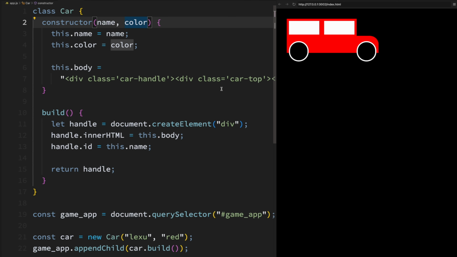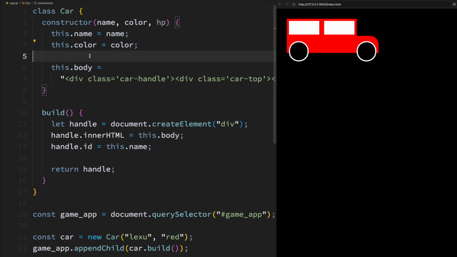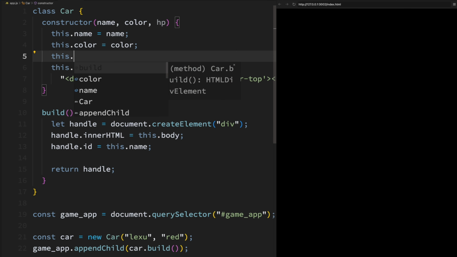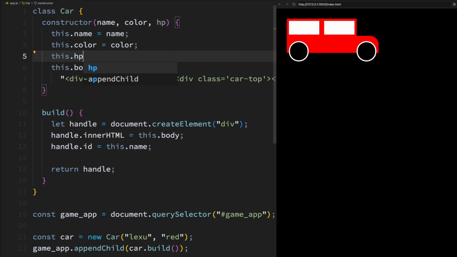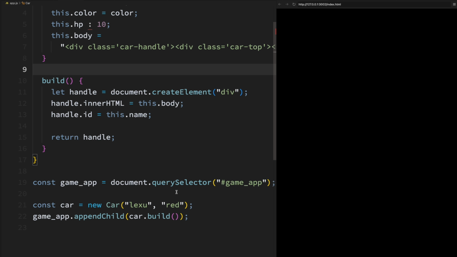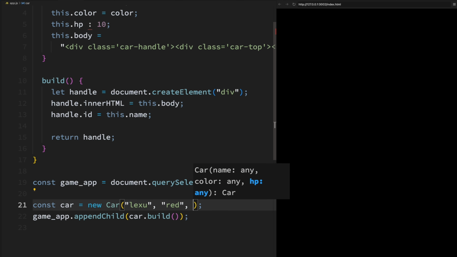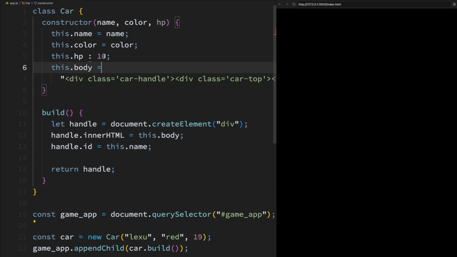Let's use also horsepower. That will affect the speed of the car, right? So I will say the horsepower by default, instead of engine, is 10. Then when we are creating it, we need to specify the horsepower. Let me say 10 or 19 there.